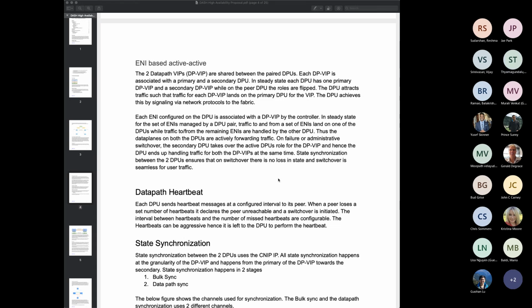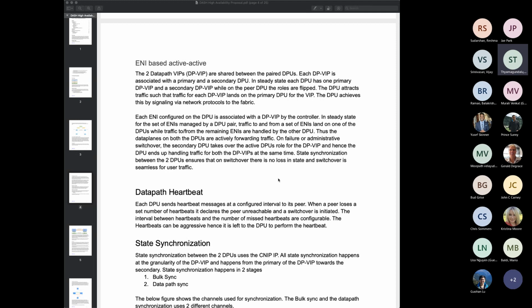And now what happens is that if that were to be the case, and that's how I understood it as well, then your VIP advertisements are different for different ENIs, right? So one DPU is advertising the secondary VIP as a primary, and vice versa, so that they know how it is working. Isn't that the case? That is the case. So it is mirrored.